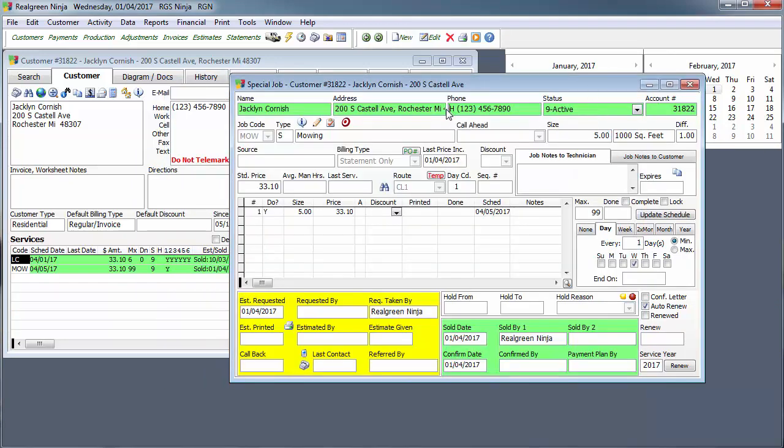There we go. Come back here, push F5 on the keyboard to refresh, and again, you'll see it built out that next one on the list. So even though it was scheduled for April 5th, because I did it on January 2nd, it built it out until it hit the next Wednesday, which would be the 4th. So like I was saying, again, with snow removal, you're going to have it build it out. With the mowing, you're actually going to have the schedule built out ahead of time.